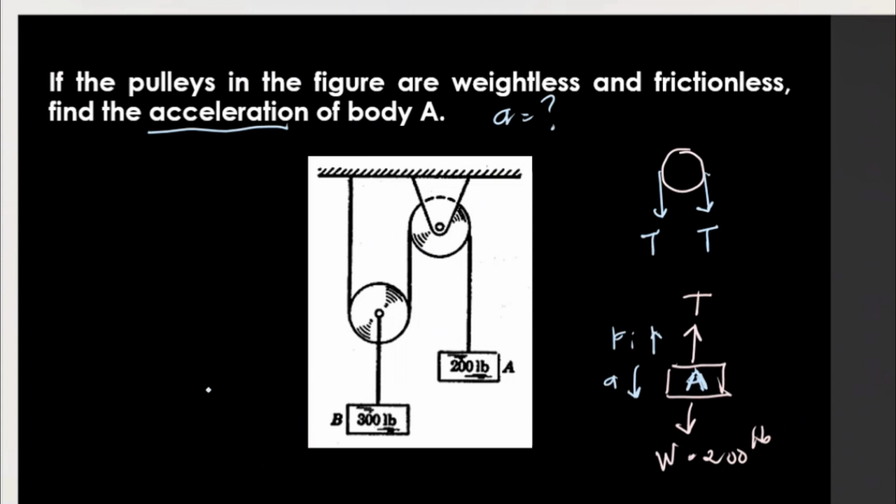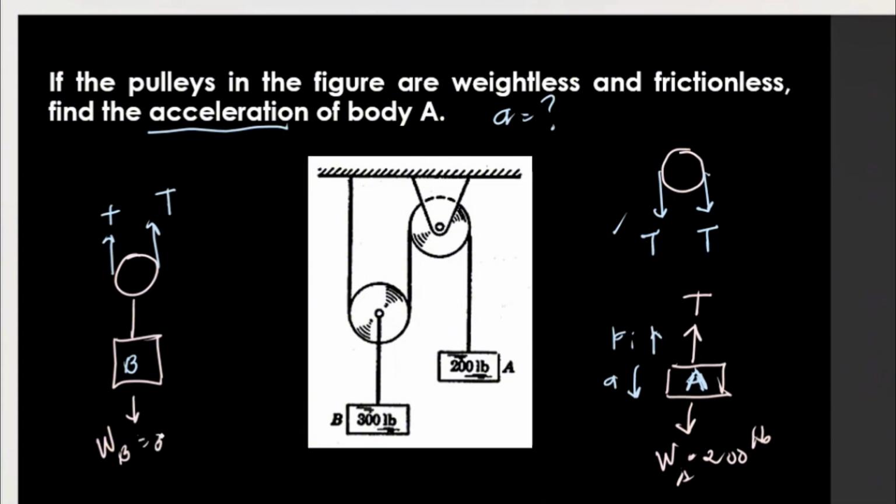Tapos, punta tayo dito sa block B. O, block B na. Sa block B na may pulley, i-drawing natin. So, ito yung ating pulley sa may block B. So, ito yung kanyang tension pataas, no? Kasi galing dito. So, ito rin malamang pataas, tension. So, in that case, so meron ditong block at point B. Tapos, weight siya ng 300 pounds. Okay? Weight ng B. Ito sa A, no? Weight sa B is 300 pounds.